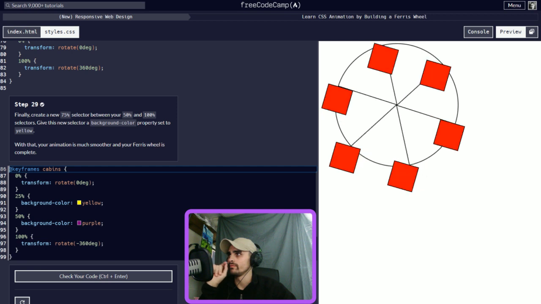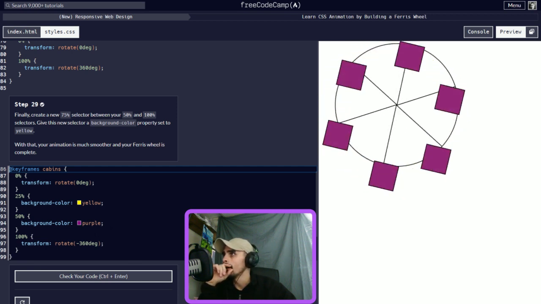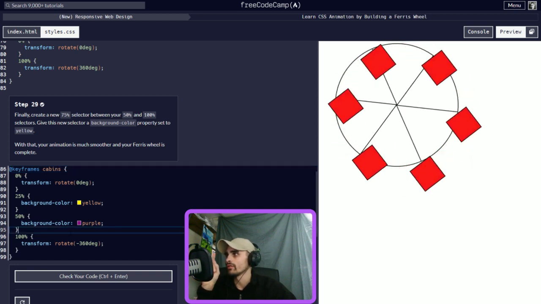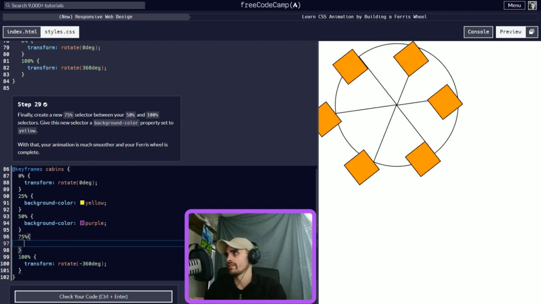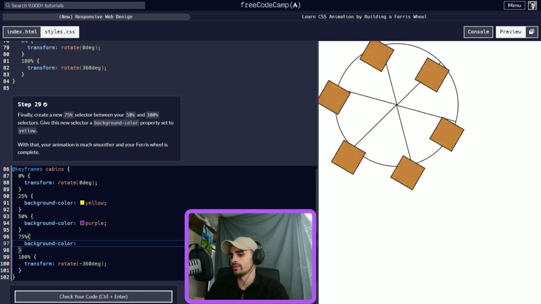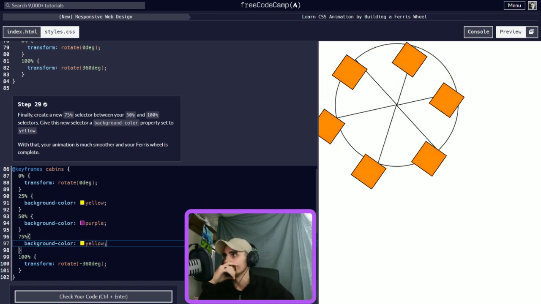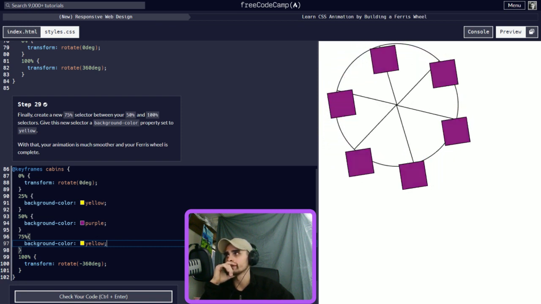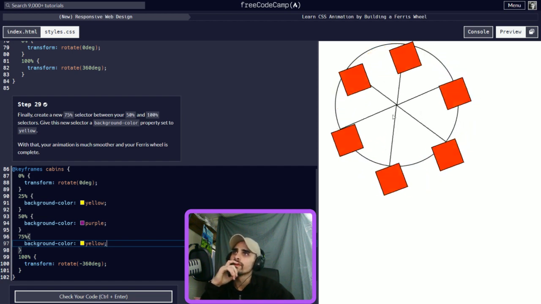But we're going to create another one at 75%, and at 75% we're going to make the background color yellow. So now it goes to yellow, to purple, then back to yellow, and then back to red. So it's going to start off red, yellow, purple, yellow, red. See?